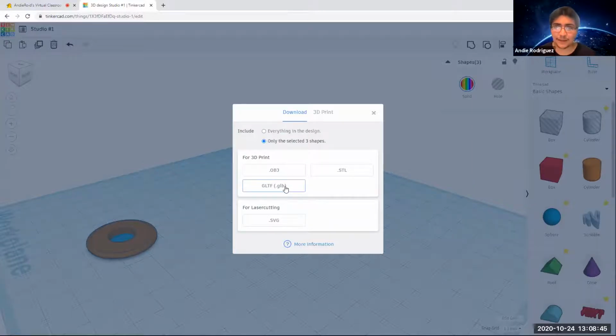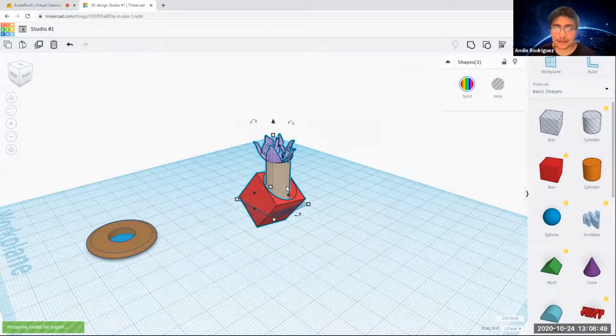I kind of call it glob just to remember, like a blob. I would download that model and then hop back into the virtual classroom to present it in the space. So I'm just going to wait for that to download real quick so I can demonstrate that.